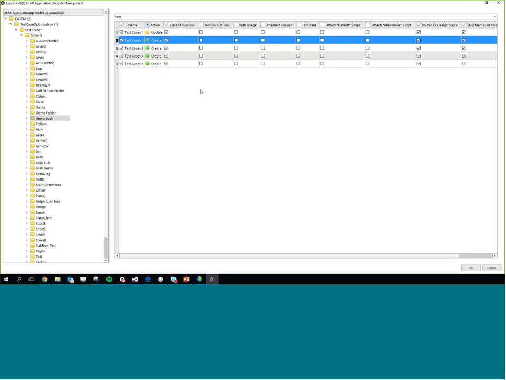And ALM for me particularly is quite a difficult piece of software to use. And every time I tend to export items to ALM, I always tend to get some crazy error message. And it's usually because ALM can only have one test case with the same name. It can't have two test cases with the same name. So this functionality will at least stop a lot of those kind of errors where instead of creating new ones, we just update existing ones.